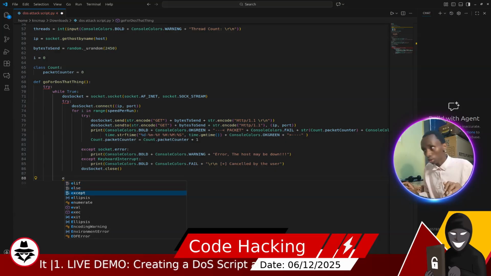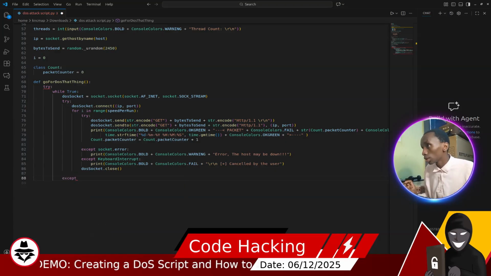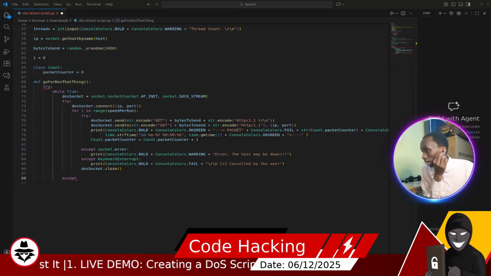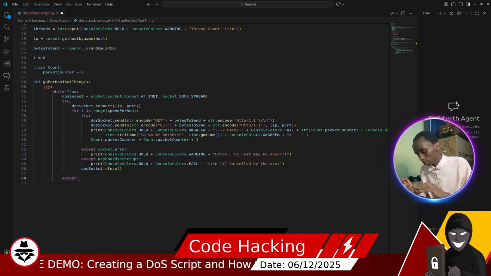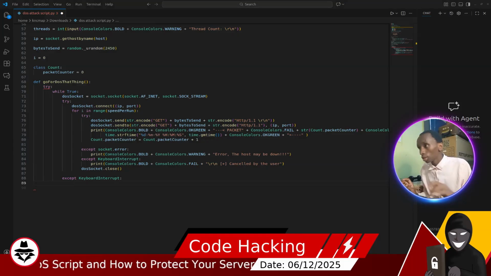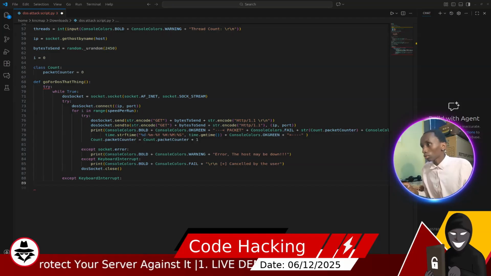So now we shall pass our except here, and then under this except we shall pass the keyboard interrupt. Then what we shall proceed to print is the connection errors, or basically literally just say that this one was cancelled by the user.